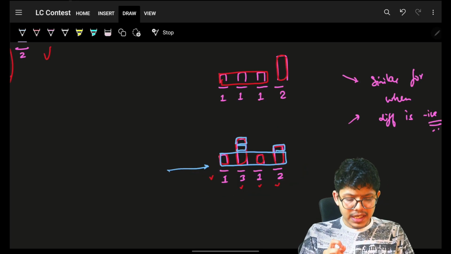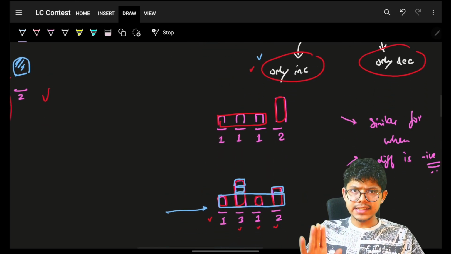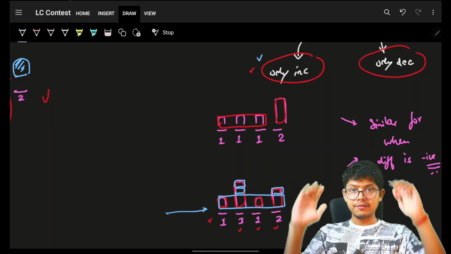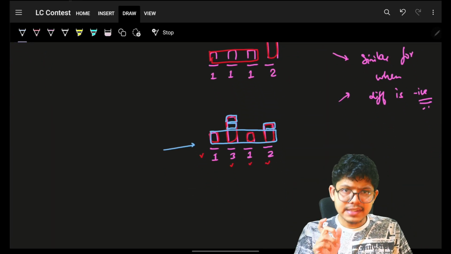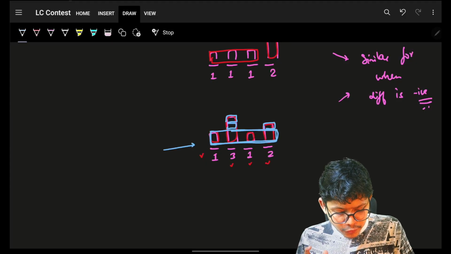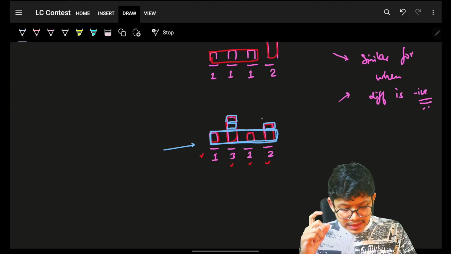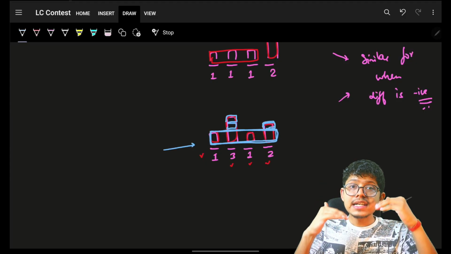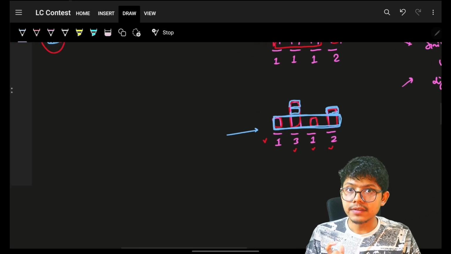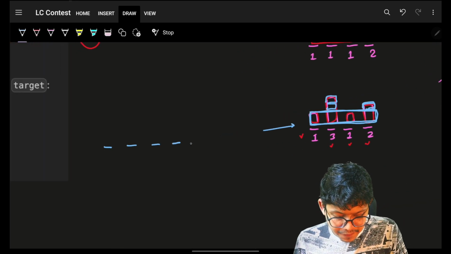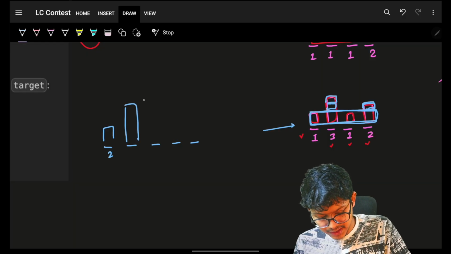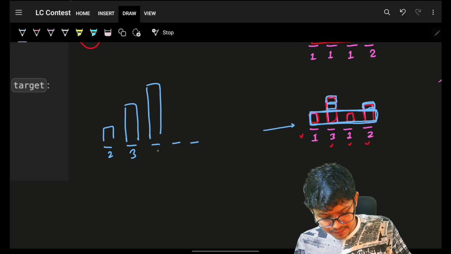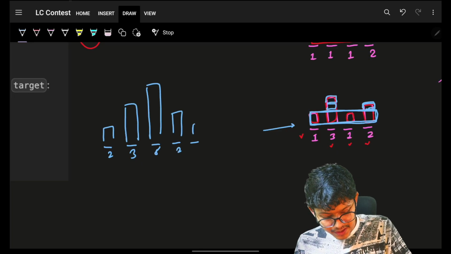So now we realized if it is only increasing, which means all the elements are actually above the number line, which means the diff is positive for all the elements, then it makes sense to group the minimum, then go about and try to group the other remaining ones. Which means that if the number line would have been, let's say here the diff is 2, here it is 3, here it is 5, here it is 5, and here let's say it is again a 2, and here it is a 1.